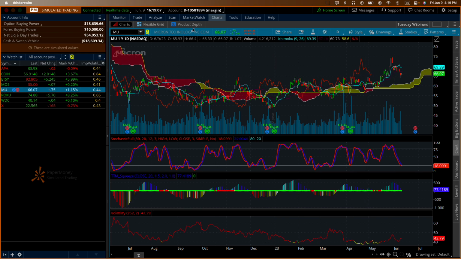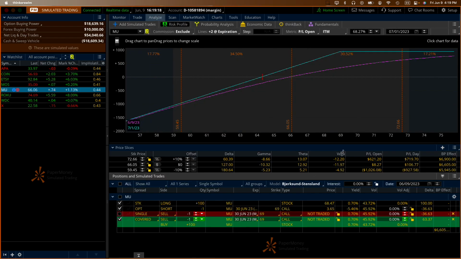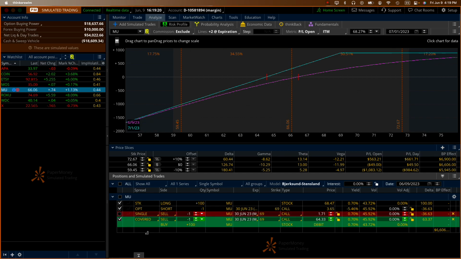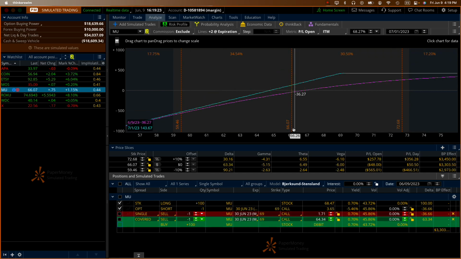Even something like Micron Technologies, it was high, it's come down, and we still are making good progress on that, even though it's barely making any money. Right there you have this bar. It shows you where you make the money and where you are. It's been a loser so far, but I think that's about to change. Even if it didn't do anything from here, if it stays where it is, it will give us some money. But I would like to see what happens when this option expires out of the money, below the price.